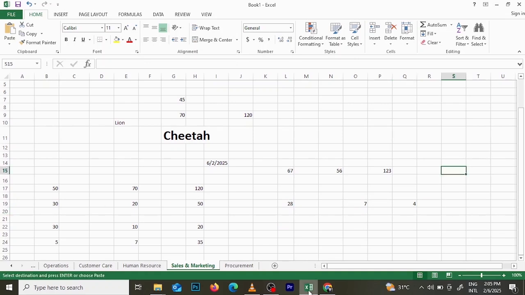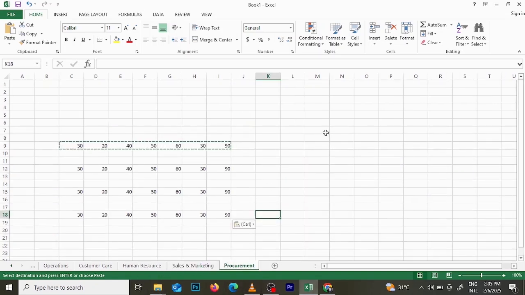Let us continue with our basic arithmetic. Let me head over to the procurement sheet and I click on it. So now here we have these numbers in row forms. First row 1, 2, 3, 4. There are 4 rows. These numbers are just the same. We are going to do some basic arithmetic. We are going to start with sum, then we go to average, then count, and then we have max.